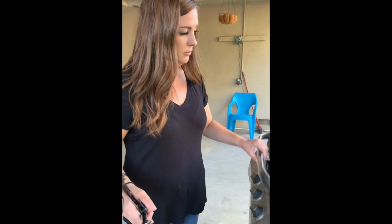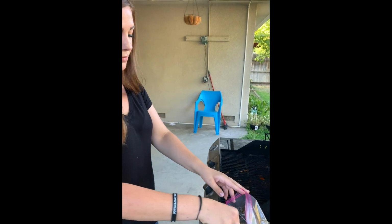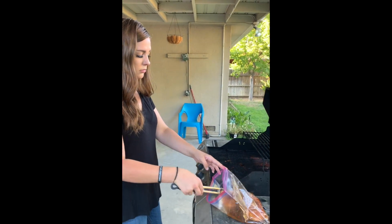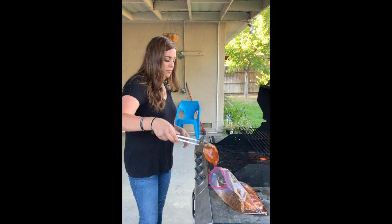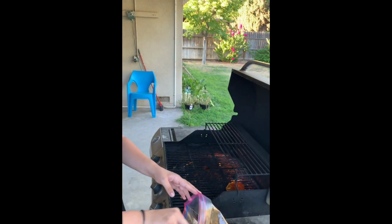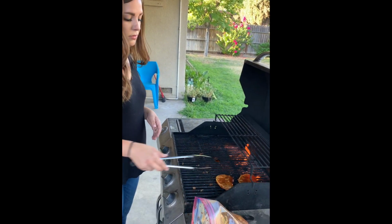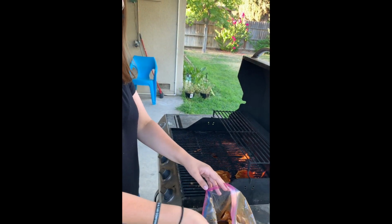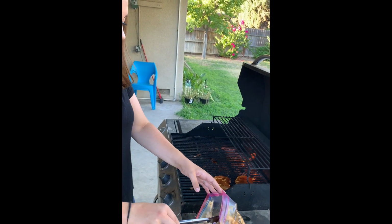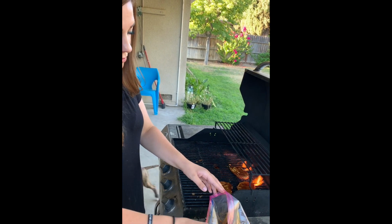So I had already preheated my barbecue before I even started my rice or my green beans. That way it could get nice and hot. And the very first thing that I did was set my meat out onto the counter so that it could come to room temperature a little bit. When you're cooking and barbecuing meat, you don't necessarily want to put meat straight out of the fridge onto the barbecue. I'm not sure exactly why it's recommended to do this, but I followed this. This is something that my dad taught me as well, and I found that it helps with barbecuing.